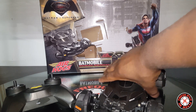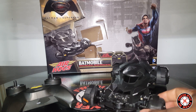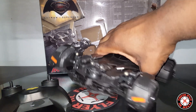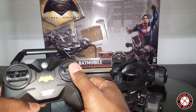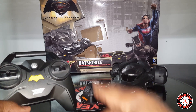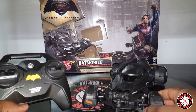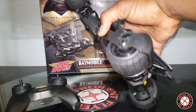It just looks really nice. The turns are kind of wide — no proportional steering on this, so it's all or nothing. You have to tap the turning to actually get it to turn precisely, because it's all or nothing again, and that's one negative I have about it. The transmitter is the typical Air Hogs style transmitter. I would have liked it better if it had a wheel type of steering transmitter — I think that's always better with cars.